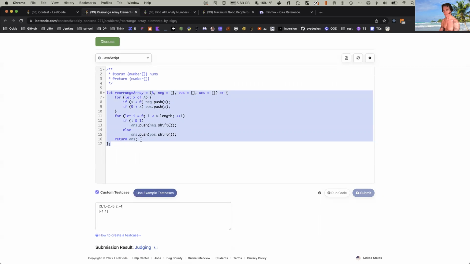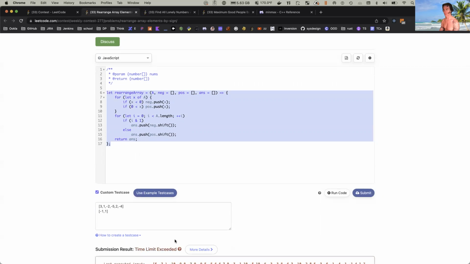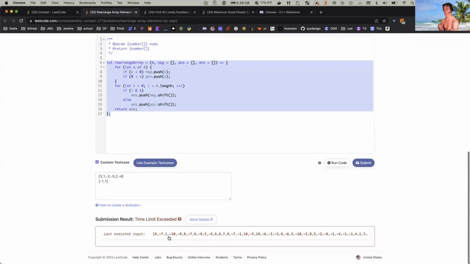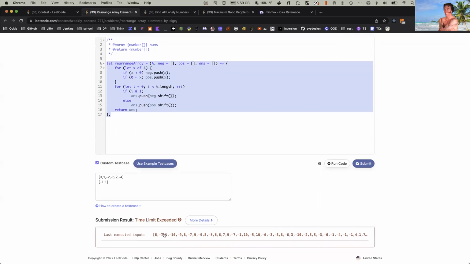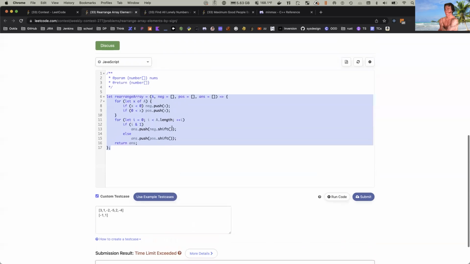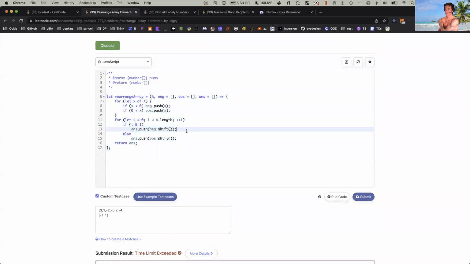Not ready. Taking a while. Timer seated. Okay. So this is the O of n squared operation. Right, this guy here. So let's do this. Push. I don't know if we can do unshift or not. This might be faster to do this.